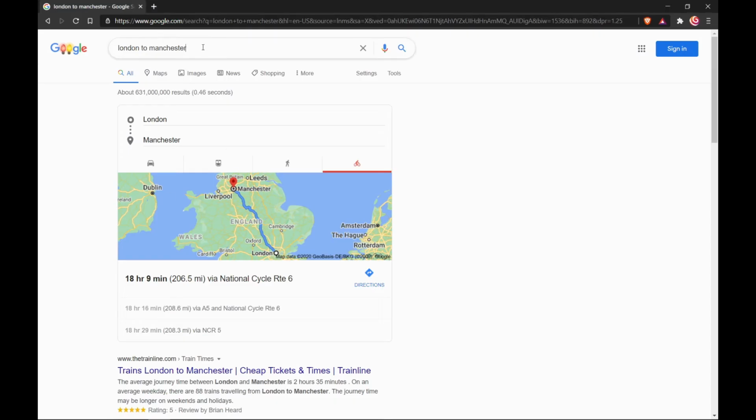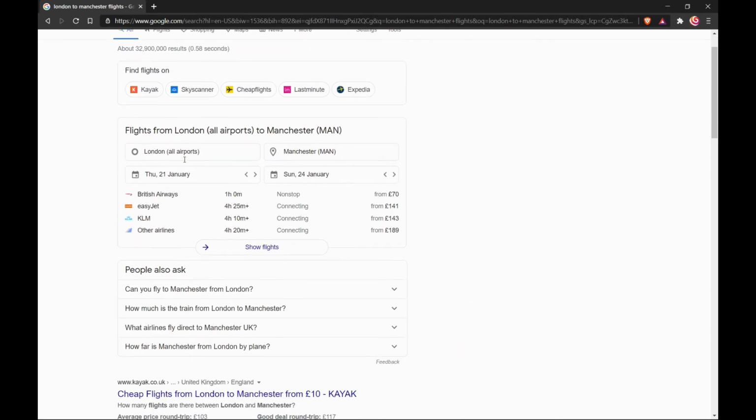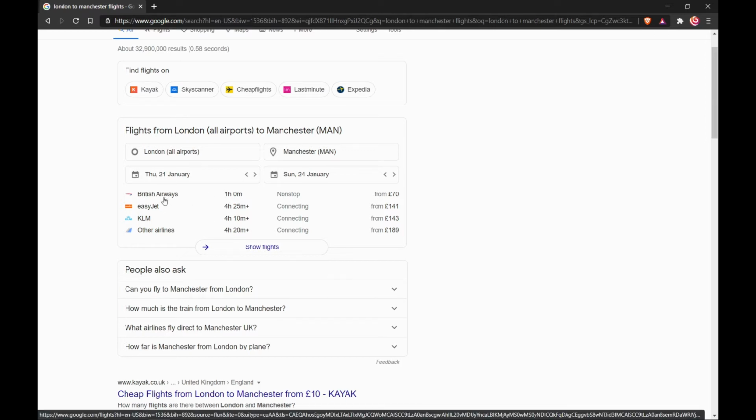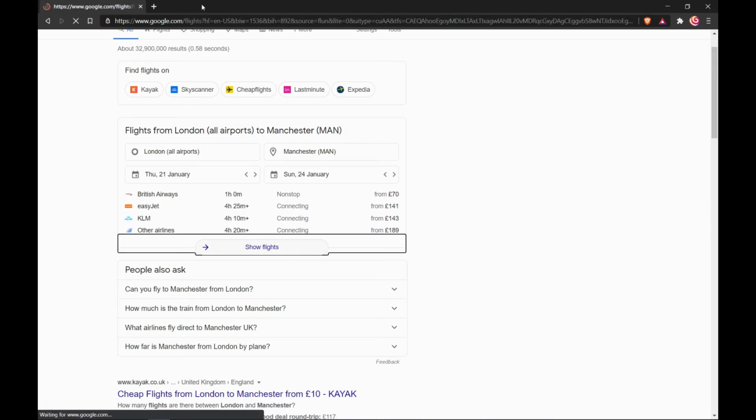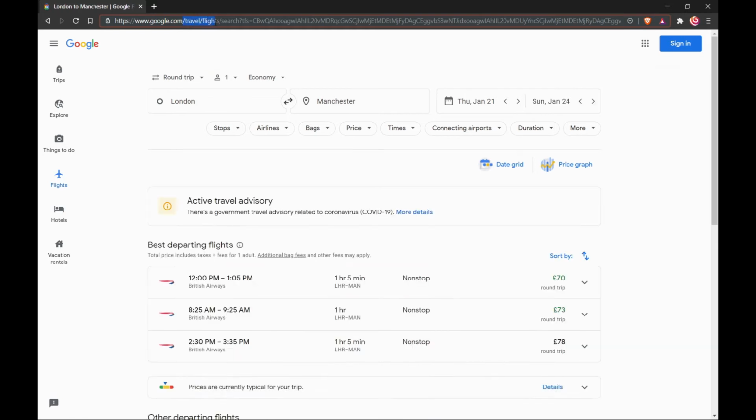Next, we look at flights. So suppose I want to now search for London to Manchester flights. So it's now given me the option of looking at flights, the top options with the departure date and arrival date, and also giving me some options for the top airlines, some non-stop flights, some connecting flights, the price range, and if I click on show flights, it'll take me to google.com/travel/flights.